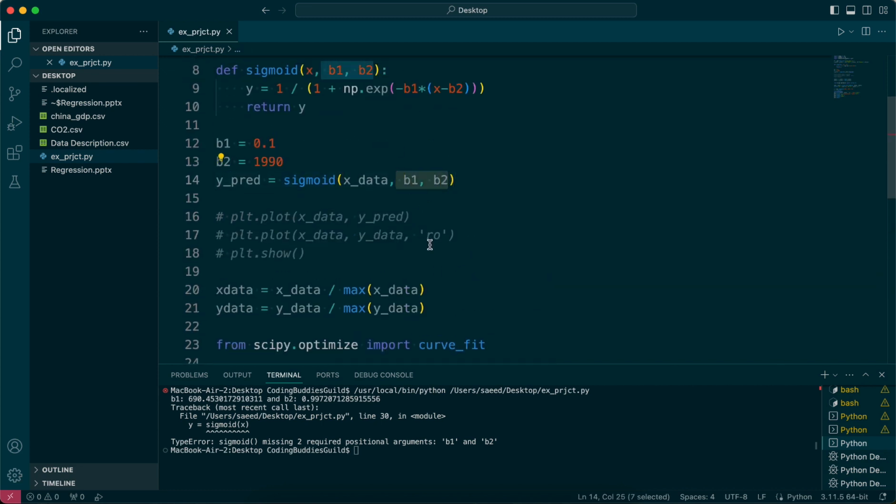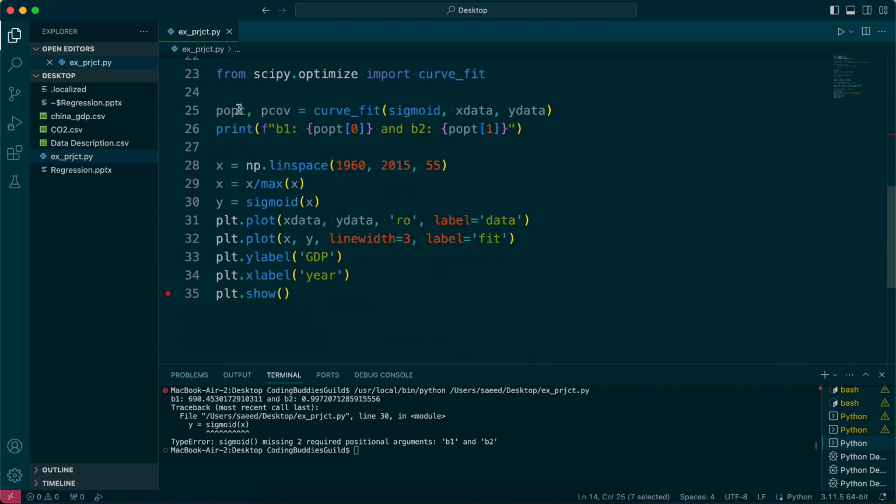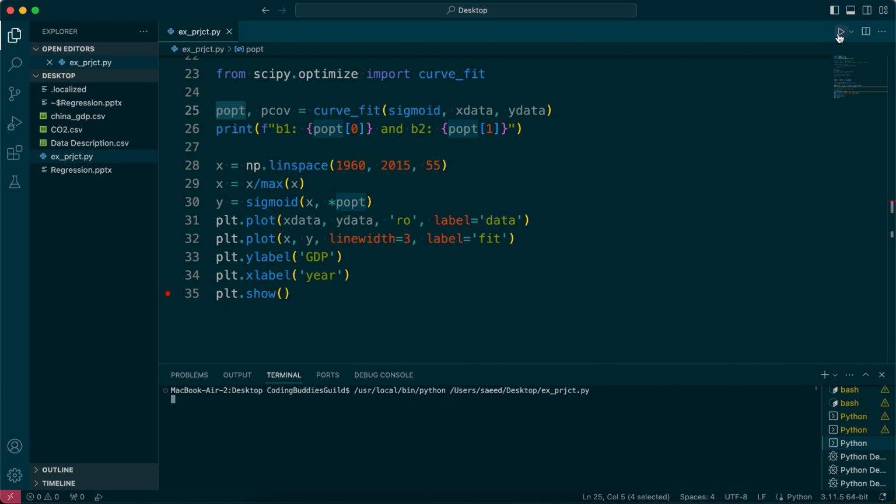We also need to give it B1 and B2, but we calculated them here. So I'm just going to go sigmoid of x and star popt, which means bring everything over, instead of going popt 0 and popt 1. Let's try that again.